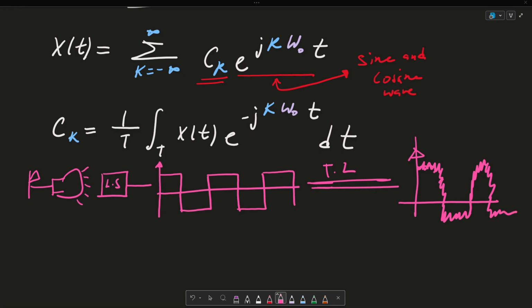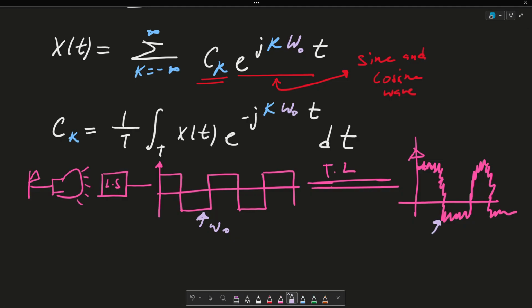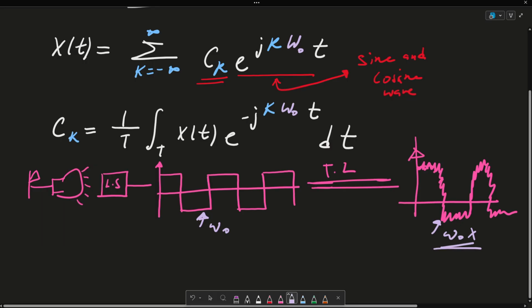So what we essentially want to do is we know that this signal has a fundamental frequency, omega naught, but the noise signals are not harmonics of this omega naught or fundamental angular frequency. And since we know that they're not part of the harmonics of the fundamental angular frequency, if we find those frequencies that the noise are resonating in, we can eliminate them using filters like RC, RL, RLC filters.